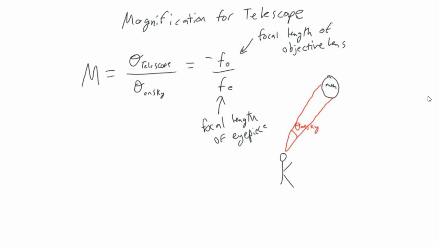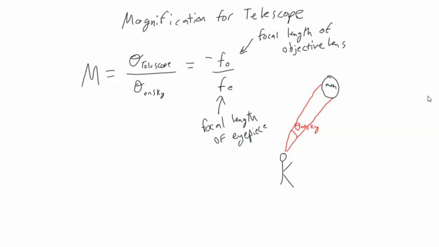So that's how you would calculate the magnification if you had the angles you were looking at. If you were just looking at the optical system, then you would look at the focal length of the objective lens and the focal length of the eyepiece lens. The negative sign is not telling you that the magnification is smaller, it's telling you that the object will get flipped upside down in your telescope.